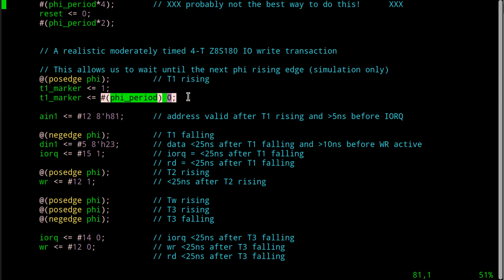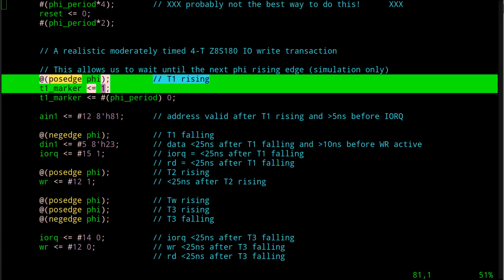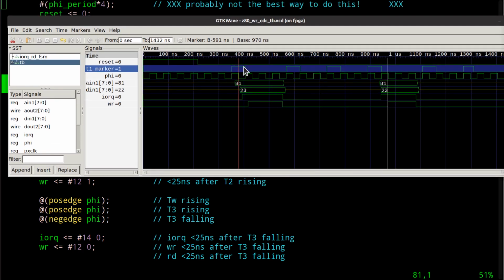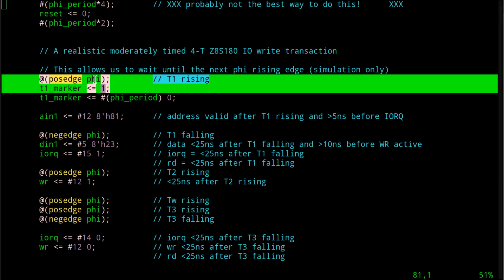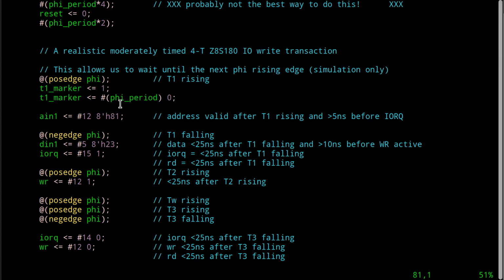So what I'm doing is scheduling a 0 to go into that variable in the future, 1 period from now. Okay? That's why this thing falls over here 1 period into the future. We look at the code, I don't have, wait until the thing goes down or rises, or wait until 52 nanos later and then make it go low. No. Right here, right now, I say, in the future, make this so. This cleaned up my code a lot, okay? This is just standard stuff, but it's real useful, okay? So this will reset the marker in the future at this much time forward from now.